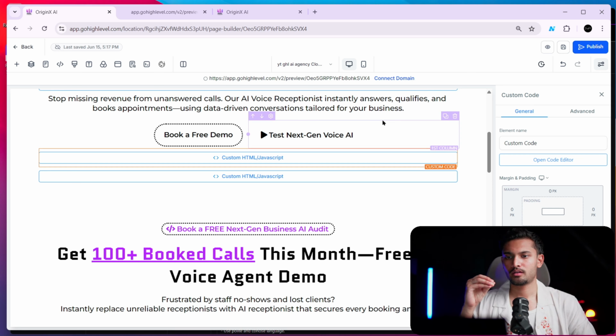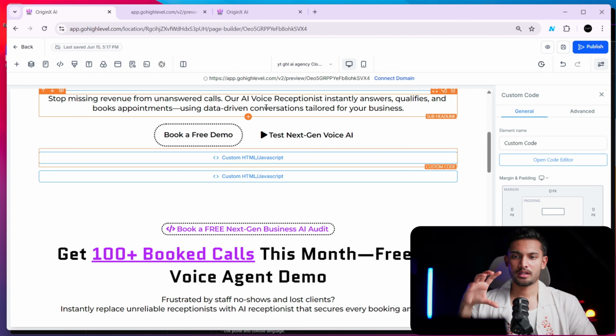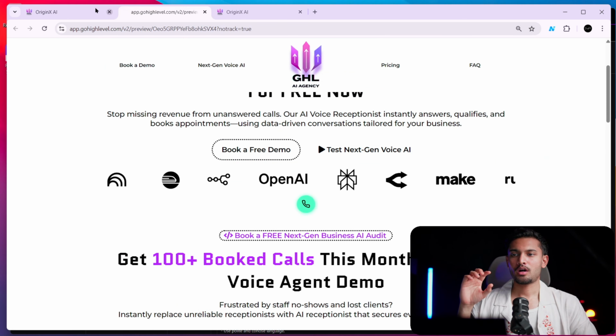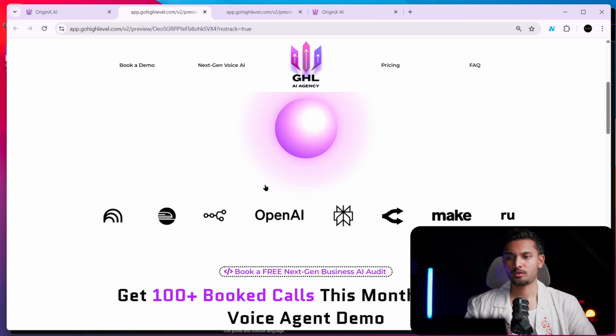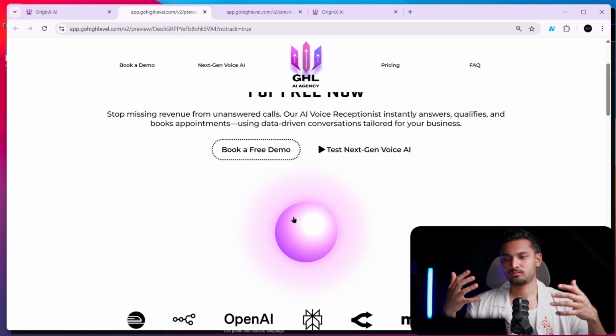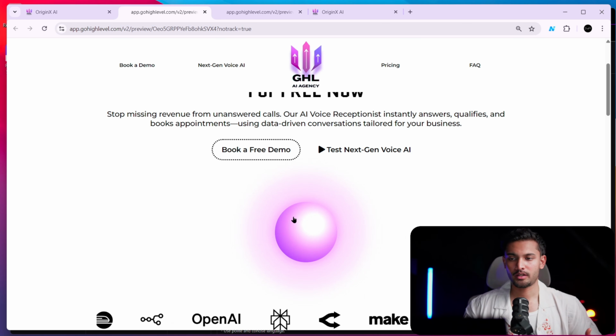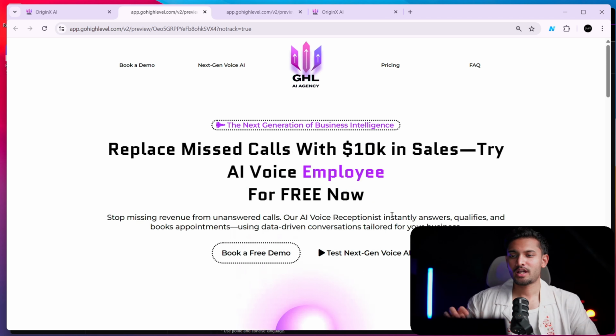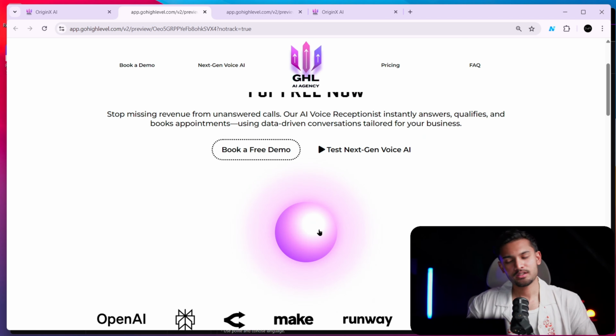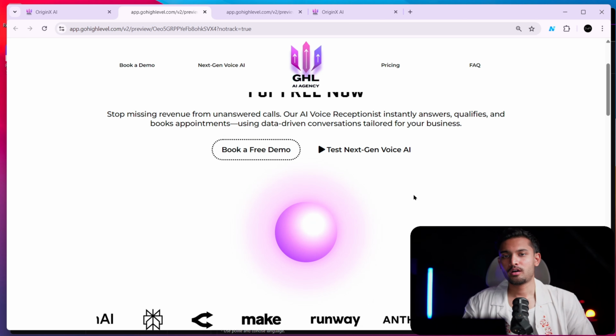So I pasted the agent ID that we just created in this code. Now our widget should change from this to something like this. Now you can see it's pretty cool. You can enhance it even more if you have very good foundation in designing. So unfortunately I don't, so it looks like this, and I think it's pretty good for testing purposes.